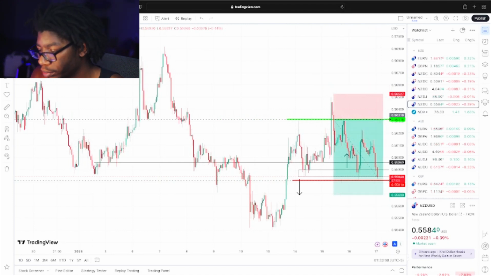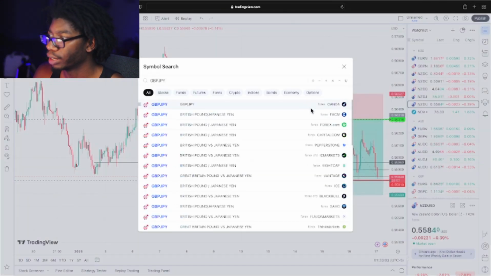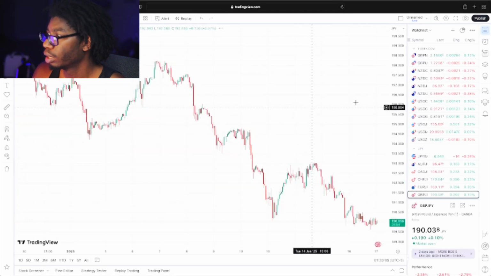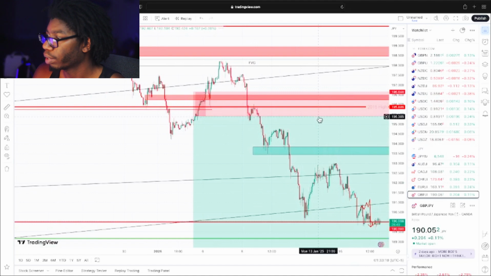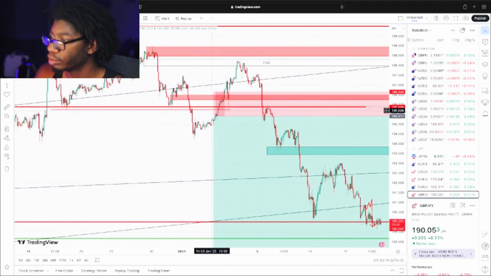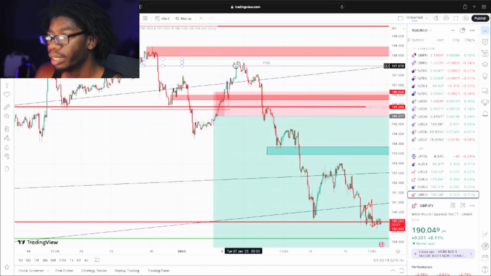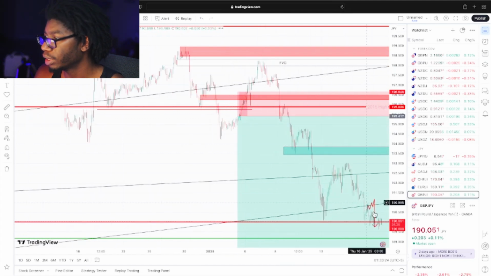I'm gonna go over GBP JPY as well, just to explain how they actually played out. I did catch some of that as well, so we are still good on that. Let me go back to, yeah, this is the right one. So price was in this area. If y'all go back a couple of videos, I was anticipating price to come back to this area and then sell down. As y'all can see, it brought back up here, failed to break this high, made a lower high, made a lower low, lower high, lower low, and ever since then it's been on the downtrend.